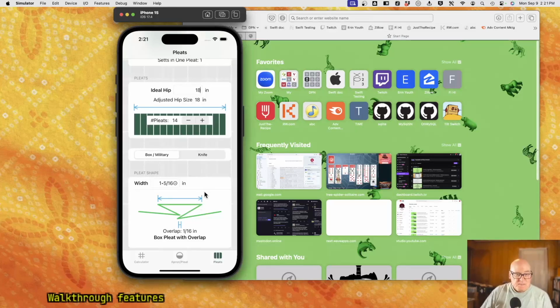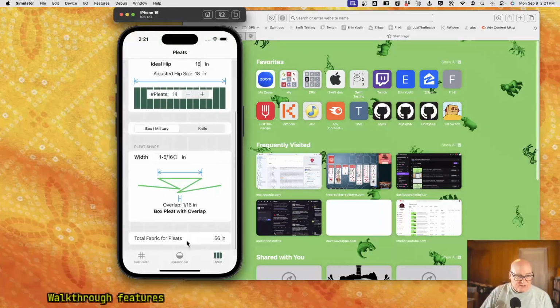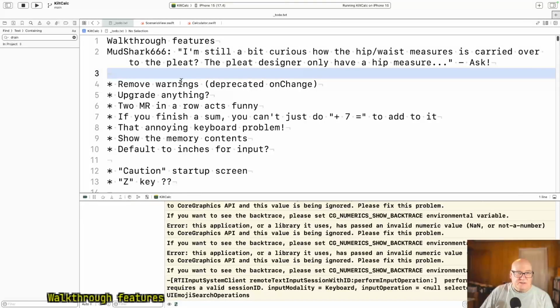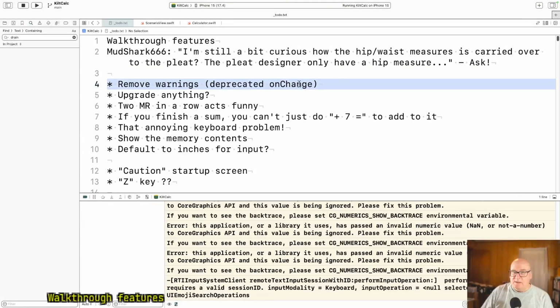Okay. All right, so I think that's all the features. And then let's go through our to-do list a bit. We came in here once for a one-day thing, I think, and we fixed some errors and published it.